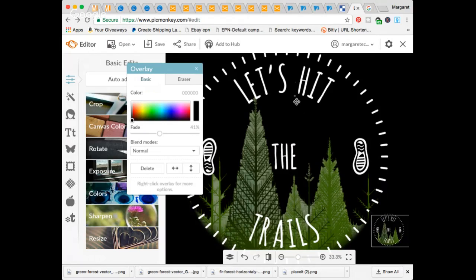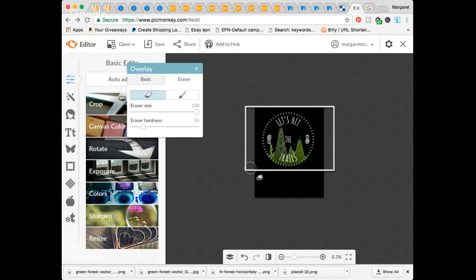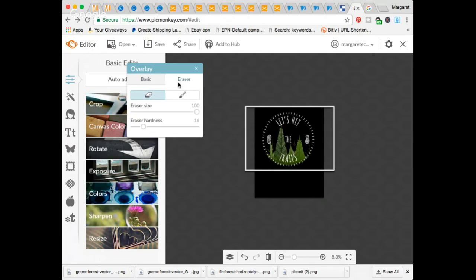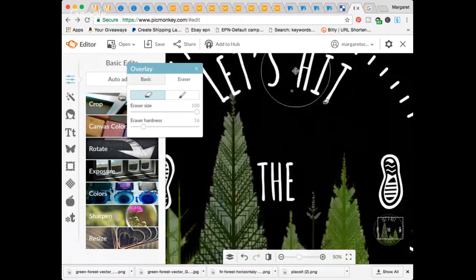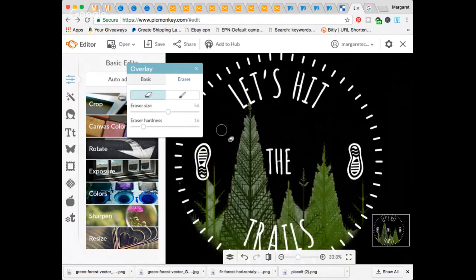That's right. I see this little green flaw dot, which means it's going to show up on my other one. So I need to go fix it and resave it. Because I missed it, I'm going to select the image that has the trees in it, because it's two layers right now, and hit eraser. I'm going to erase that little bit. Look how ginormous my eraser is, though. That's not what I want. Make my eraser smaller. It's not going to erase my words because I have it selected on the trees.